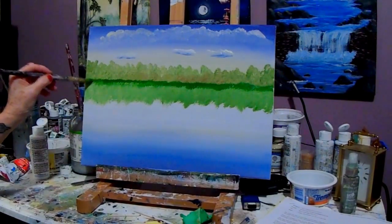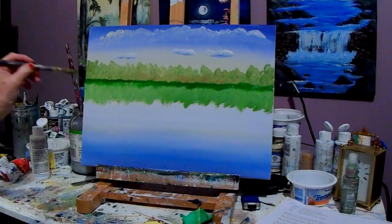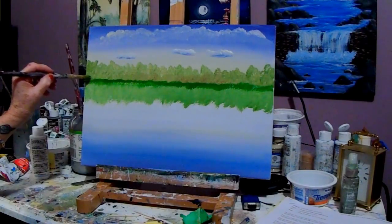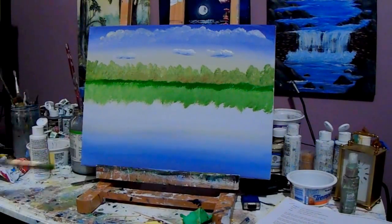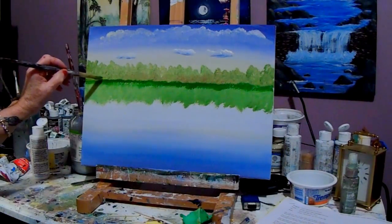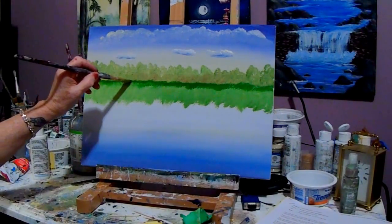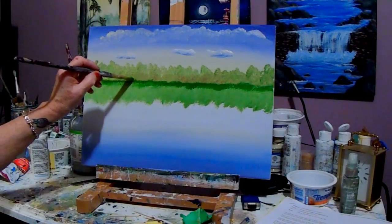Now, we can add a little bit of a lighter color on top of those. You can get a little bit of yellow, a little bit of white, and tap that on top of those just to brighten up the tops of them a little bit. Even though they're far away, because we don't want them to be too green, but yet we want it to look like there's something there, bushes or something. There we go, that's pretty.